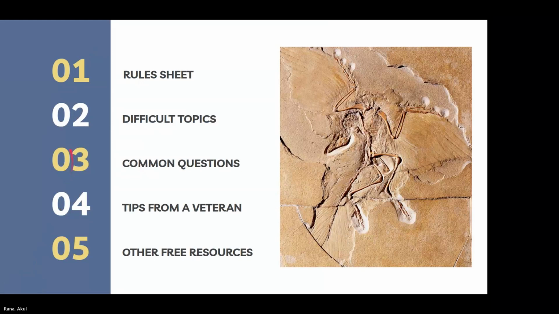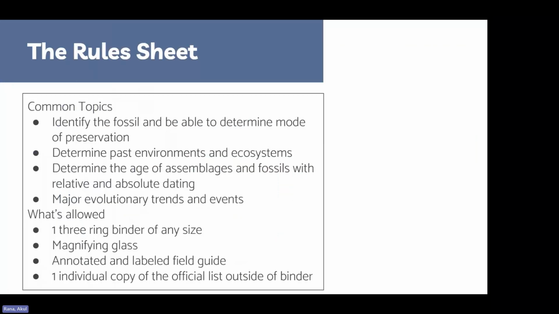So this is sort of the itinerary for this workshop, and we're going to quickly go over some of the rules, then some topics that when we took the event we found really difficult, and then we're going to look over some questions that are pretty standard or stock, and we're going to give our advice and then some other resources.